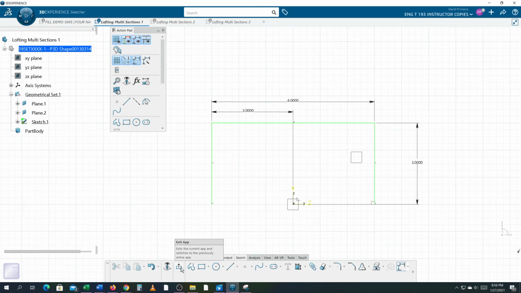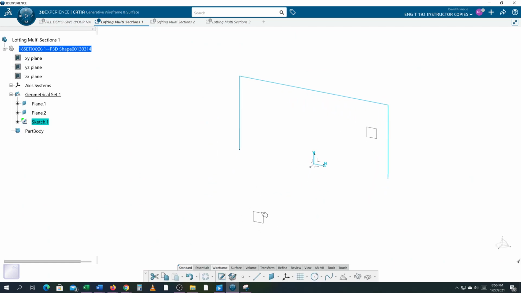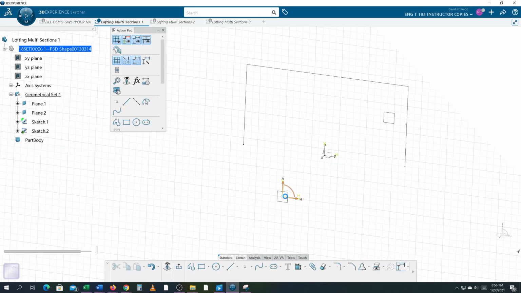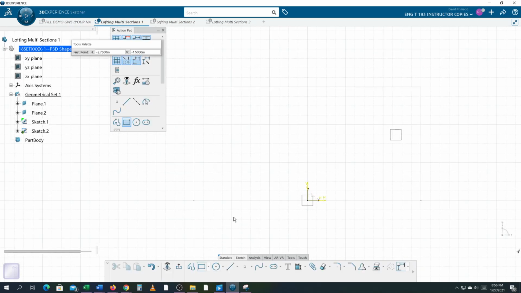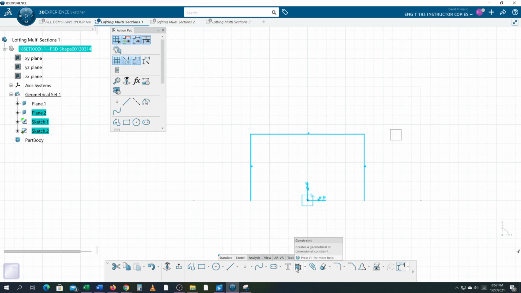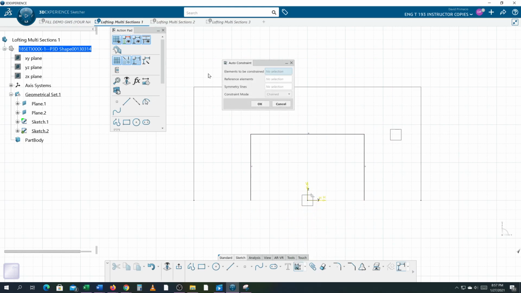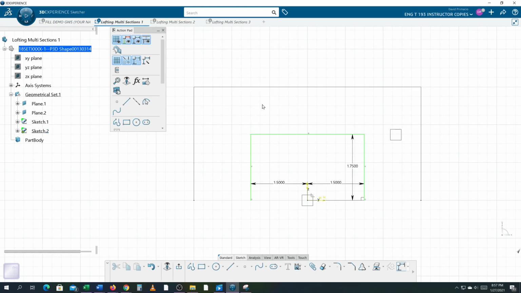Okay, so let's go ahead and exit out. And then on this profile, I'm going to try and create another rectangle. Keep it pretty straightforward. I feel like it's going to be too simple and it's not going to have any issues. I'm actually going to see if I can get an issue to come up. I'm just going to quickly constrain this. And I'll reference the axis. Okay, we'll exit out.